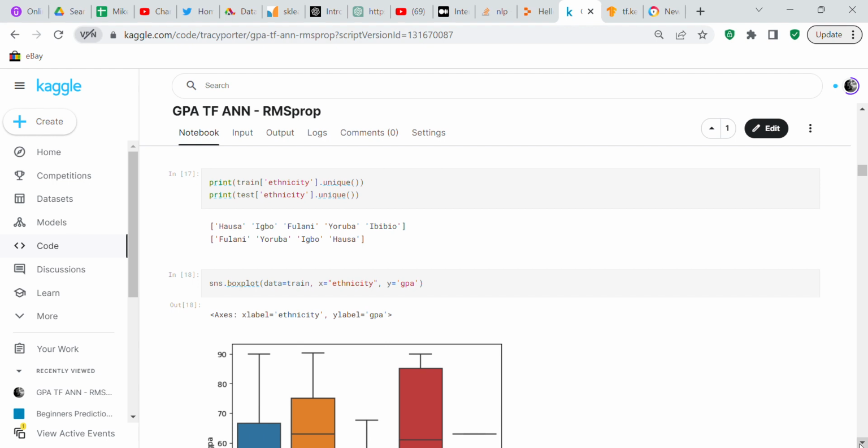Now we check for ethnicity, so you can see that the train has more ethnicities than test. I think it's Ibibio that is not in the test set, but there you go.